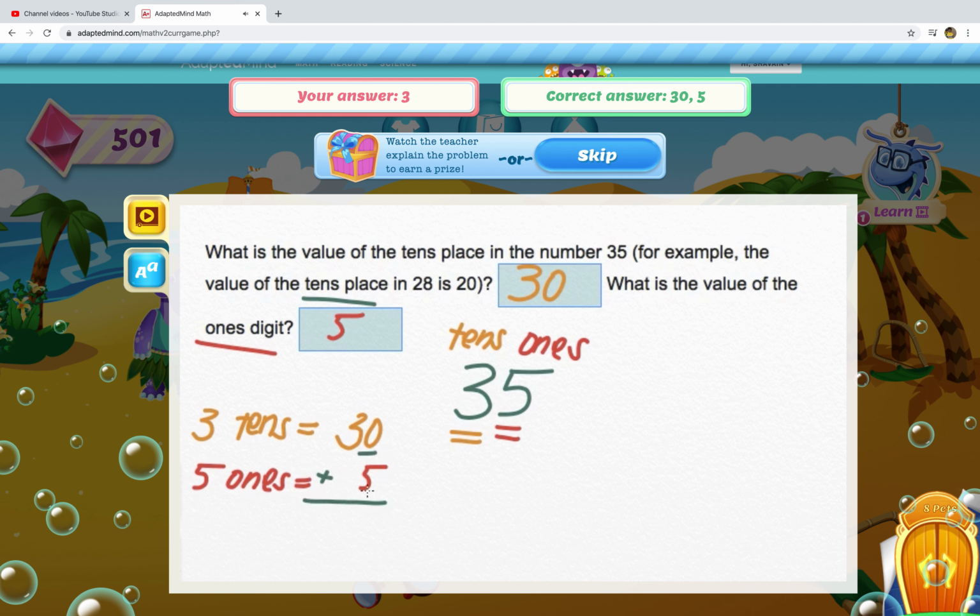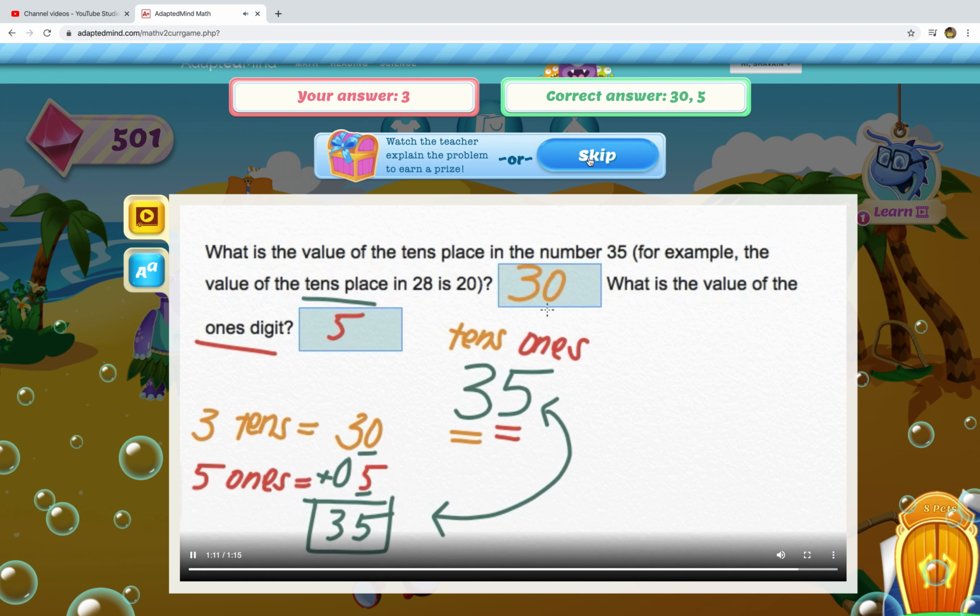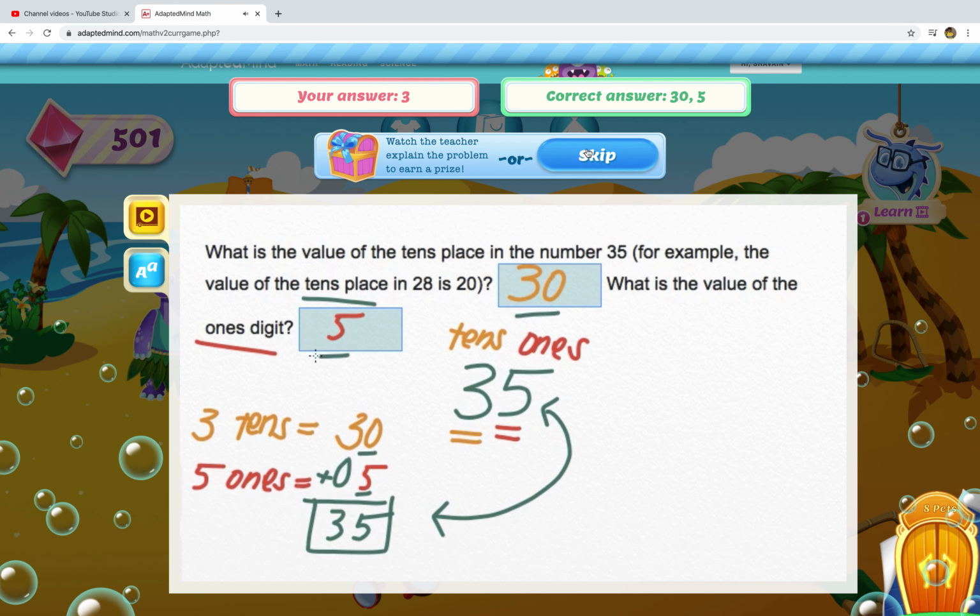0 ones plus 5 ones equals 5. 3 plus an imaginary 0, so 3 tens plus 0 tens gives us 3. And we get 35, which is the same number that we started with. So in the tens place, we have 30, and in the ones place, we have 5.